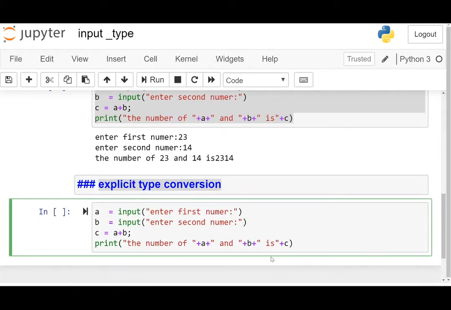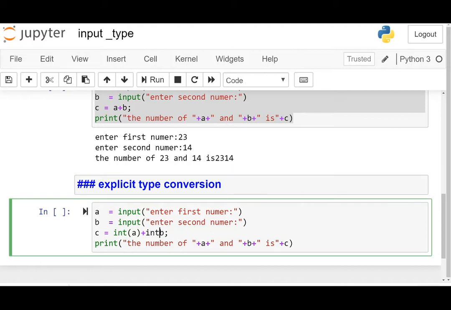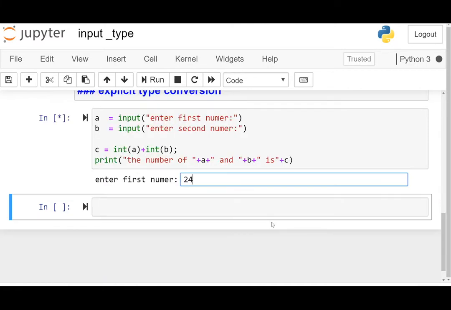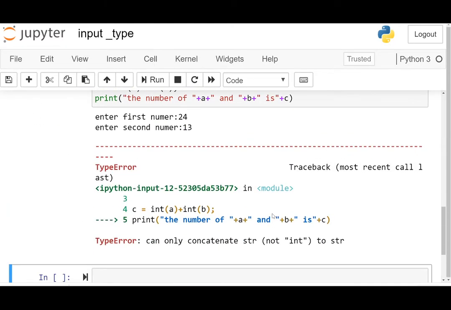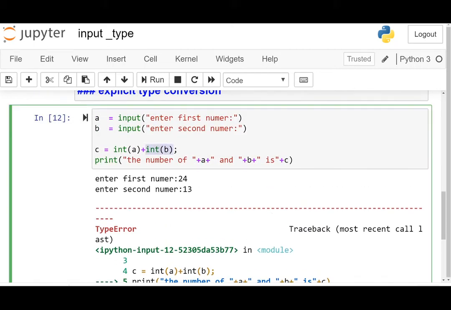We can use int and int, using int and int, or we can do int plus int.